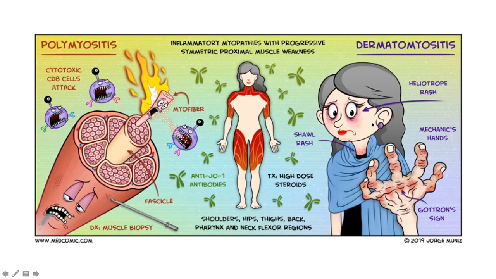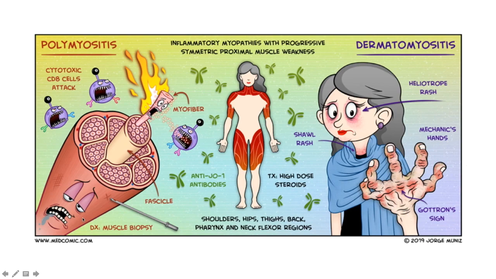Polymyositis versus dermatomyositis. Both are inflammatory myopathies with progressive symmetrical proximal muscle weakness. We speak to chairs, hairs, and there's one more that we speak of, which speaks of proximal muscle weakness. People have difficulty arising from a seated position, difficulty combing their hair, difficulty hanging up washing, and so forth, right? With dermatomyositis, the typical rash is a heliotrope rash. Why is it called heliotrope? Because it's a violaceous rash which looks like the heliotrope flower. Mechanic's hands, Gottron sign, shawl sign as well.